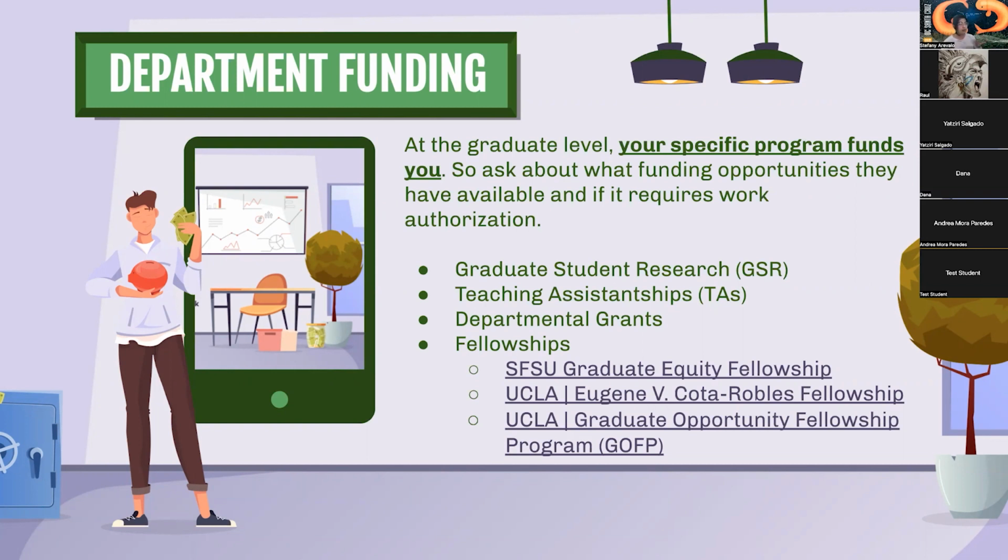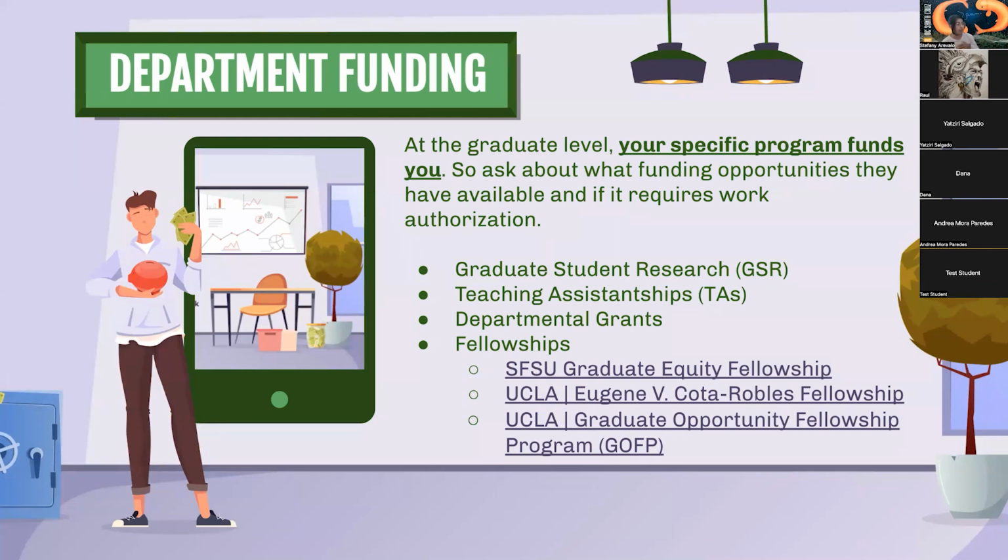And like I mentioned, there might be other grants that your specific department offers. It's always important to ask if that's available. And there's also fellowships specific to different schools. I actually saw this recently. SFSU has a graduate equity fellowship that's specifically for minorities and undocumented people. It's around $5,000, and it's meant to provide opportunities for non-traditional graduate students. Maybe you never asked while applying to SFSU, and you wouldn't have known unless you asked. So always look into any fellowships or grants they might have.